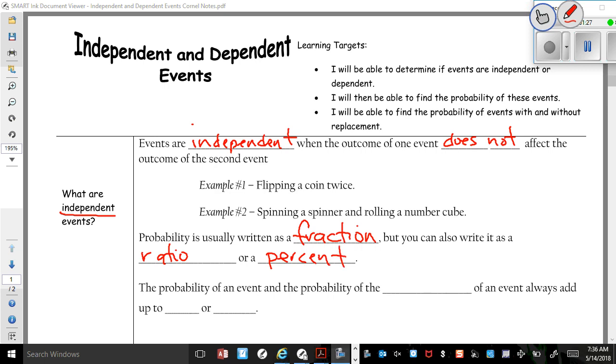What do you usually hear, for those of you who have television, on the weather at some point? The probability, the chance that it's going to rain. How do they usually express it? As a fraction? No. Ratio? No. Percent, right? There's a 20% chance. There's a 30% chance. That's how probability is expressed in the weather. With things like rolling a dice, it's usually a fraction, because that's more visible, because you have 6 opportunities.